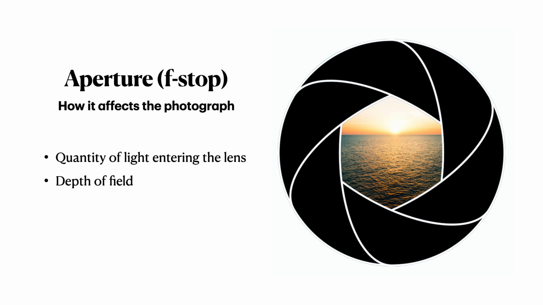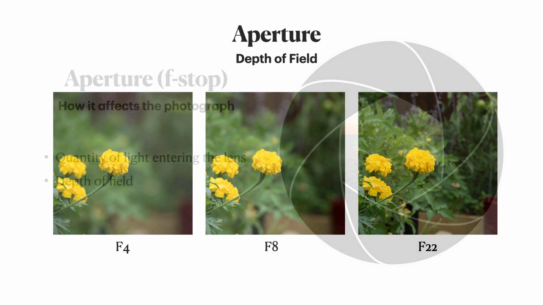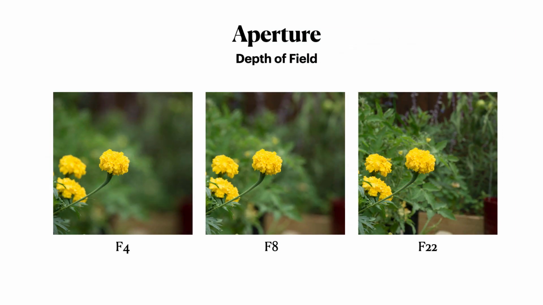If you imagine from the edge of your camera all the way out as far as you can see, that whole span, how much of that is in focus? Is the majority of that in focus, or is it just maybe a few inches of that in focus? That's what depth of field is. Here are some examples to illustrate that.